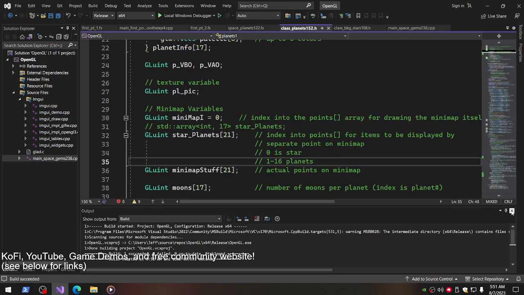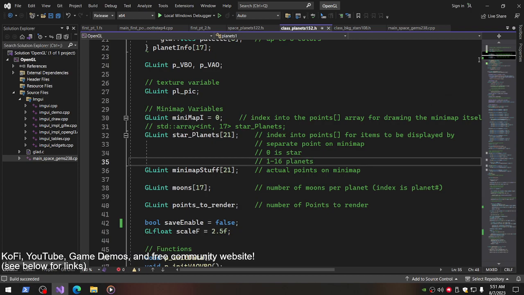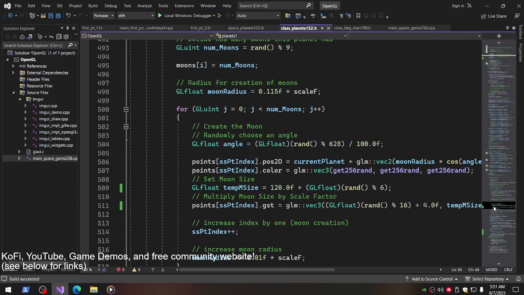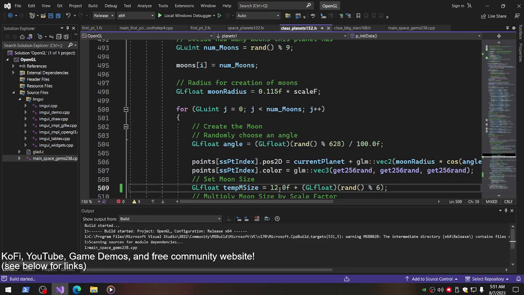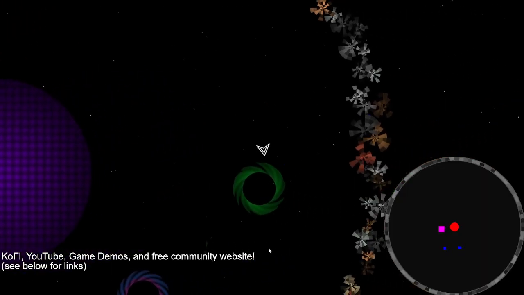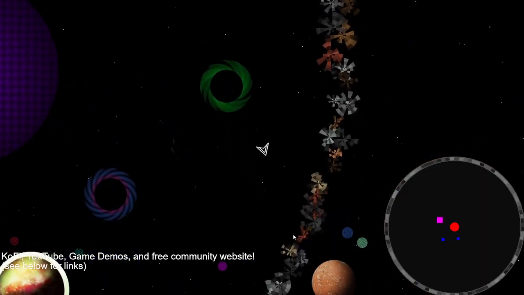Yeah, okay, let's put them back to regular size. Where's the size? Let's go to a planet here.